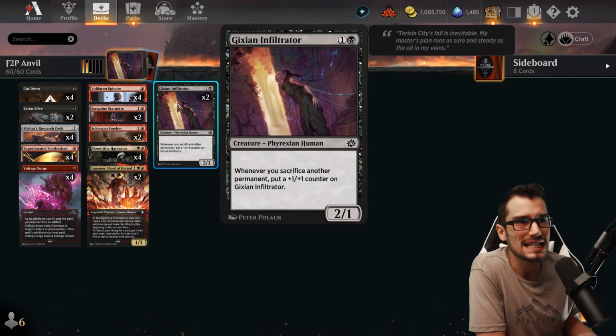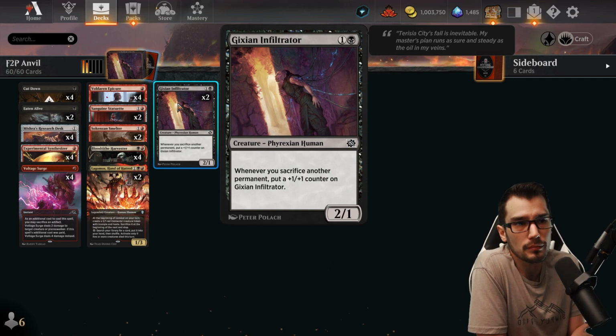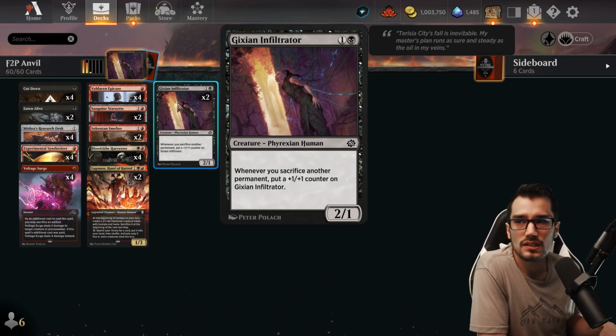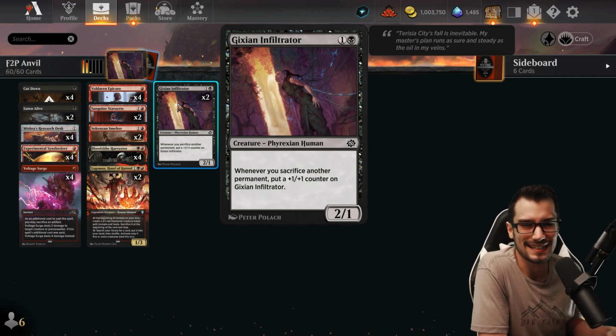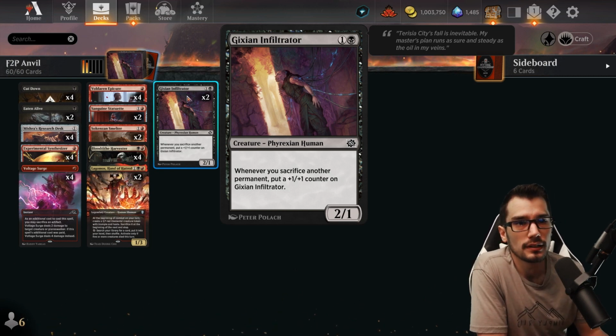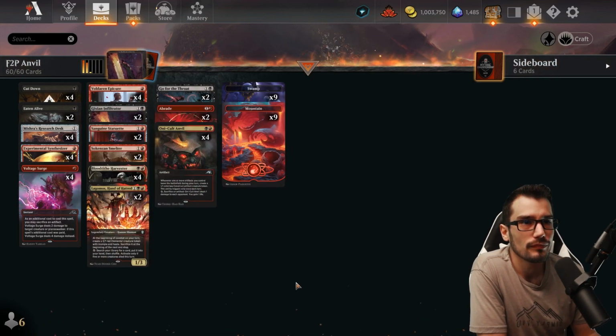Last, but certainly not least, the Gixian Infiltrator for 2. It's a 2/1, and whenever you sacrifice another permanent, put a +1/+1 counter on the Infiltrator. So, you know, this is going to grow and become quite formidable. We've had this as like a 16, 15 before. So it's no joke. This card grows, and it grows quickly. And if it's not dealt with, that's just like a hammer.